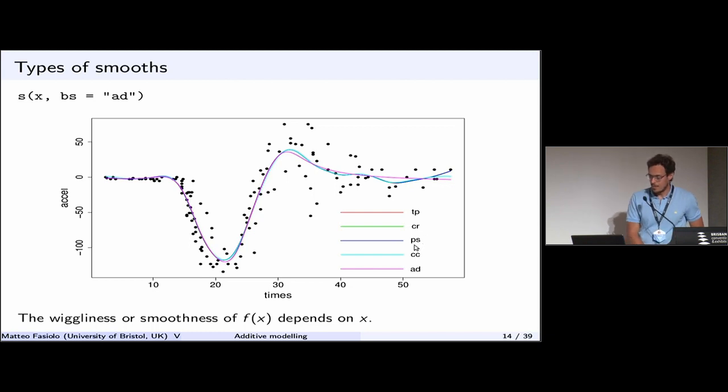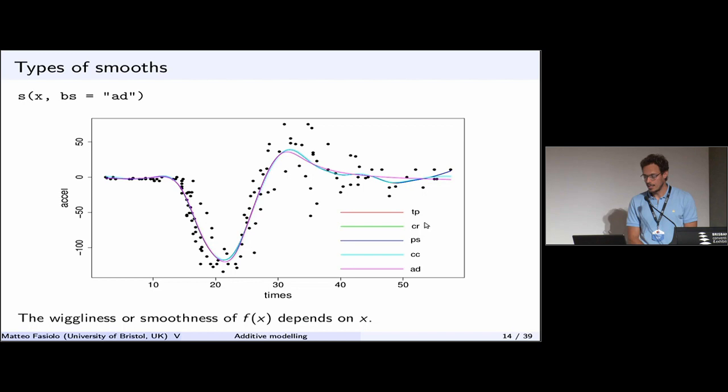Then another type of univariate smooth that is useful is the adaptive smooth. Here we have this classic acceleration data set. The data is flat, and then it has a big oscillation that goes flat again. Here you would like to have a smooth where you penalize the complexity or the curvature of this fit in a different way depending on where you are. You would like to allow for quite a lot of flexibility in the center, and you want to go flat at the two extremes. In fact, the purple line, which is the adaptive smoother, does that. That's the big oscillation, and then it goes flat here.